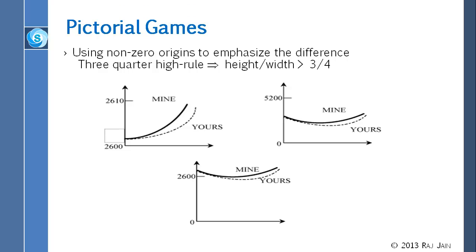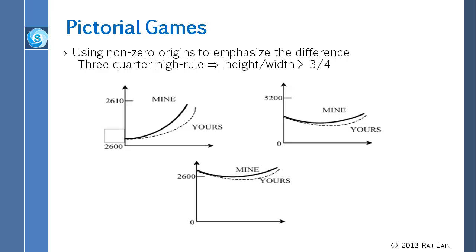Then I just changed the topic here. Previously it was about how to draw it right. This particular slide and the next slides are about pictorial games. These are the things that people do to show that their system is better. So you have to be careful when you read a paper with this kind of thing. Generally, after you have done something, somebody will write a paper saying that we are better than them, right? And then you read it. Or if you're reviewing a paper, then you have to know whether this is a fair comparison or not.